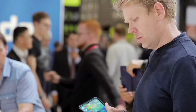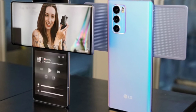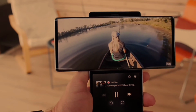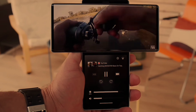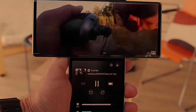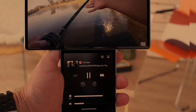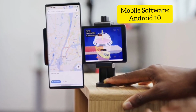The phone only opens in one direction, clockwise, so to open it single-handedly, it should be in the right hand. Once the phone's up, you can do a variety of things in a variety of orientations. Multitasking is the most obvious benefit, like watching YouTube while playing your games or something like that. Having two screens to navigate one app is interesting too. With messaging, for instance, I can view a large part of the conversation while texting. So it also comes with Android 10.